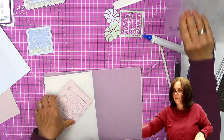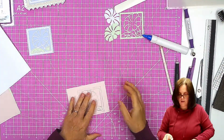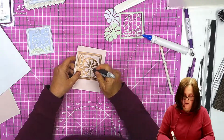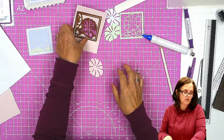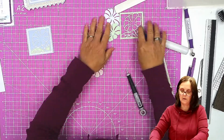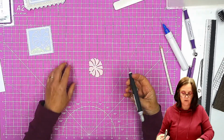There we go. So we need the flower and we need that. Okay, I'm just going to move that to the side because we don't need that at the moment. All the cutting is now done.